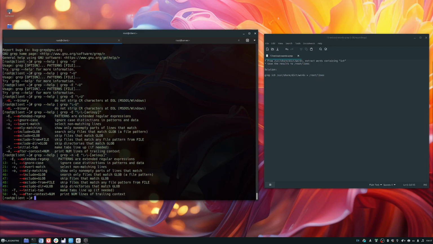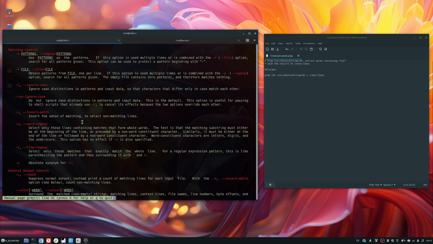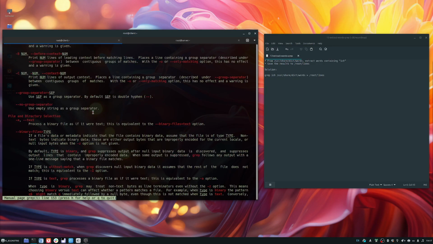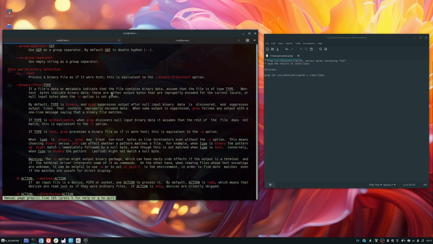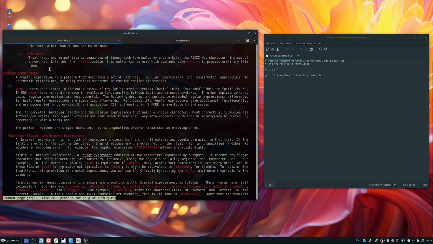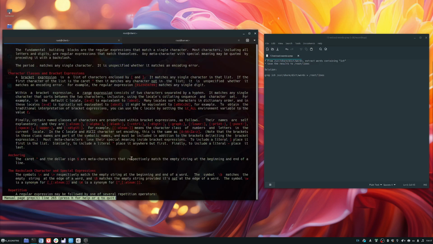So many options. I mean, you can really check it out, and I suggest also you check the man page. You will find so much resource in there. This is a very powerful, very complex tool. Actually, it's great for simple tasks, but it also can be used for pretty complex stuff. So especially if you start going into regular expression. I mean, I just scratched the surface, but like, look at these things it can do. I mean, it's pretty cool.